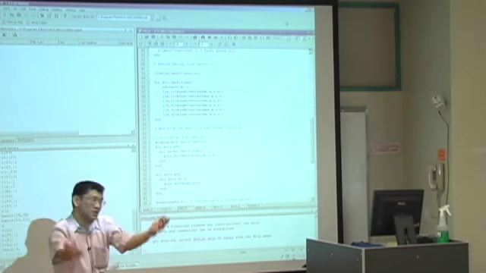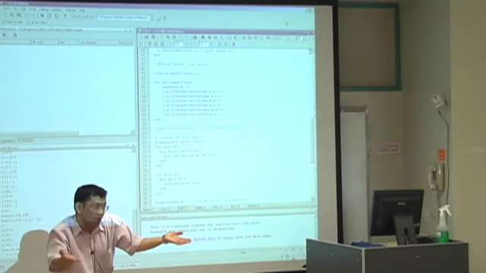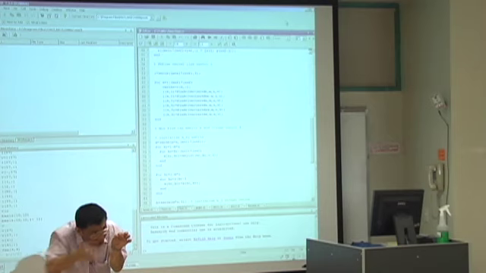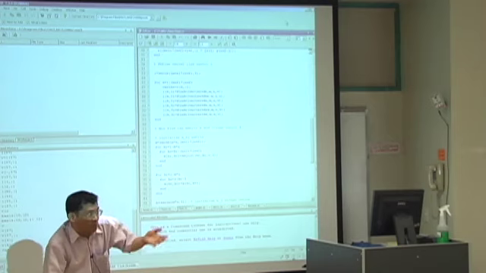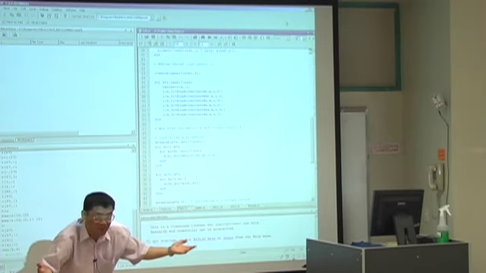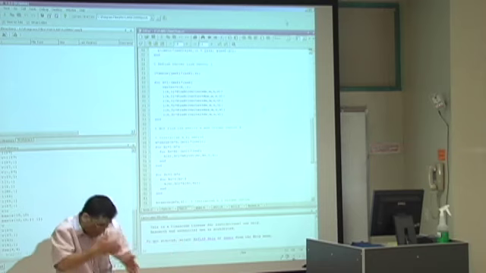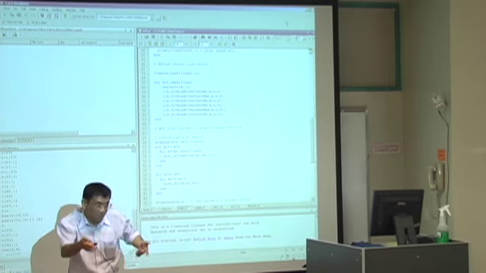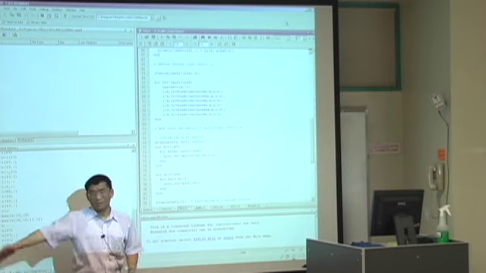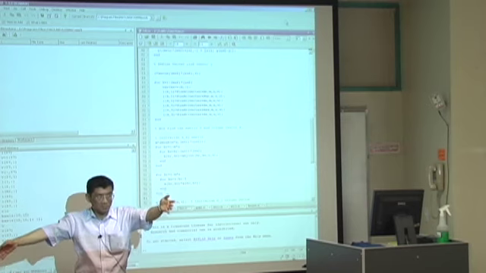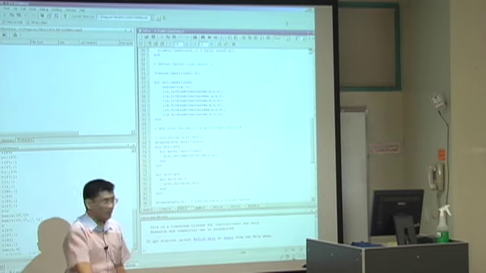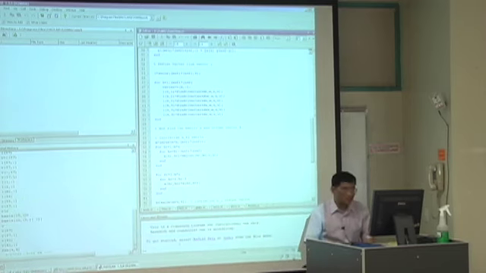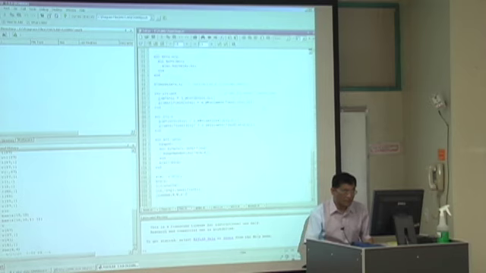Assume that square root of 2 is given. Then how can you subdivide to reach square root of 2? It's impossible. No matter how refined the mesh you use, square root of 2 is missed, or 1 over square root of 2 is missed. No matter how small a subinterval you use, you cannot really hit it. But in our case, we don't have to worry. We just divide by 10 by 10, and then square root of 2 is given. Let's really calculate the value. So let's do it. What I want to do is this one.